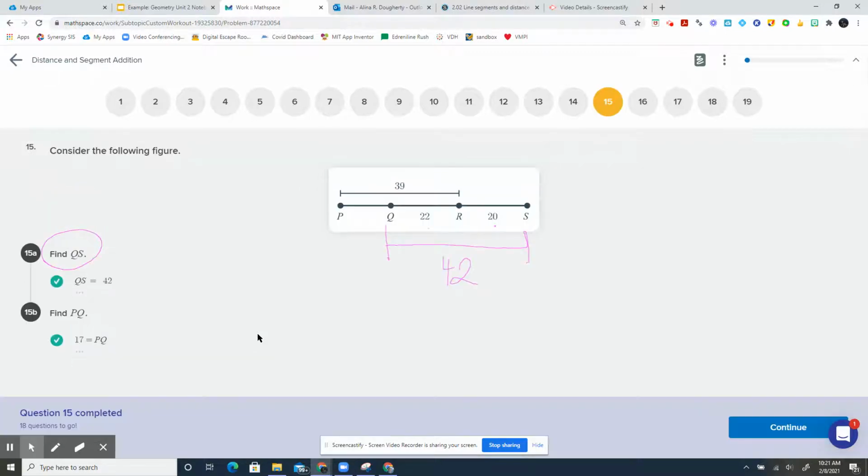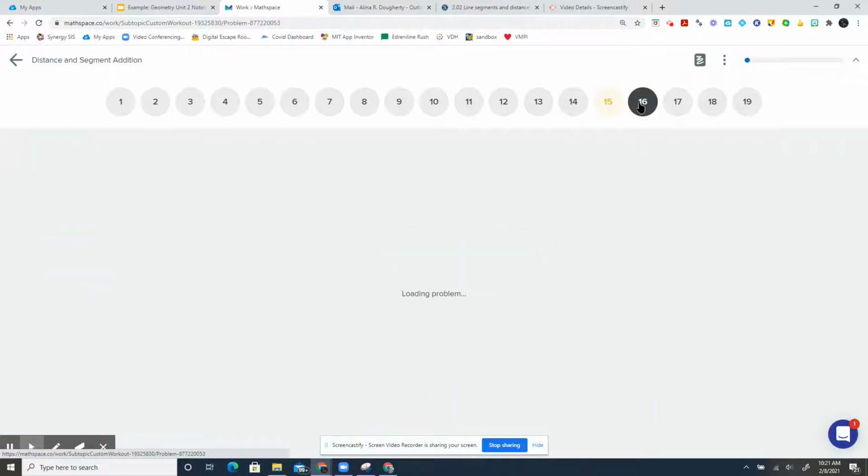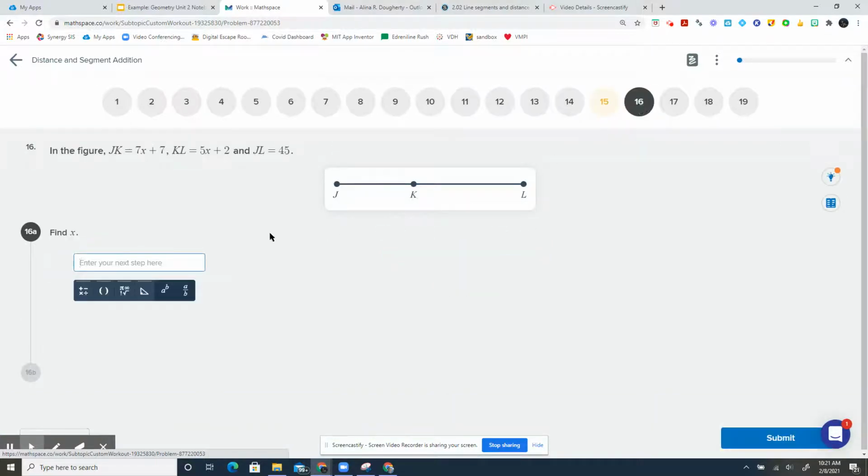Maybe. There we go. In Mathspace, if you put the number and it says input error, that means you haven't inputted it right. Try to put it as an equation instead. There's not a whole lot of rhyme or reason as to why they want one or the other. You just kind of got to be careful and be smarter than the program. Don't beat yourself up and get frustrated by it. I do curve Mathspace grades because I know that that's an issue.